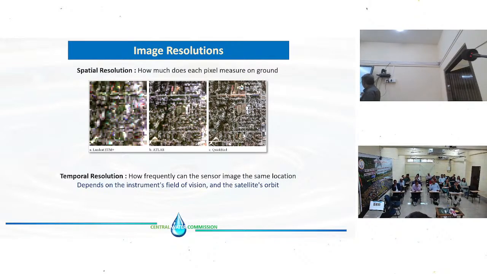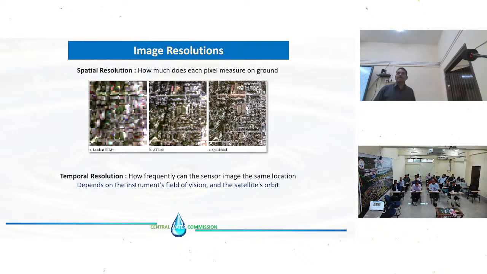So when the earth is moving, when they are coming along this path, they will be capturing this stream. Again, when they come back, the earth must have moved, and they will cover another stream. So there will be some time period before they come back to the same location. That time period is what is known as temporal resolution. Here the temporal resolution is infinity. Always it is seeing the same location. Here in case of Landsat it is 16 days, in case of Sentinel it is 10 days.